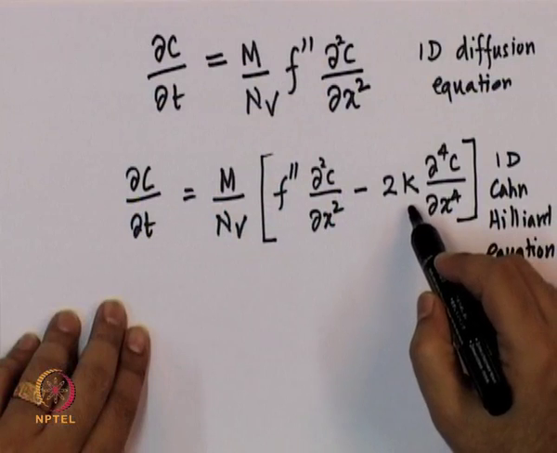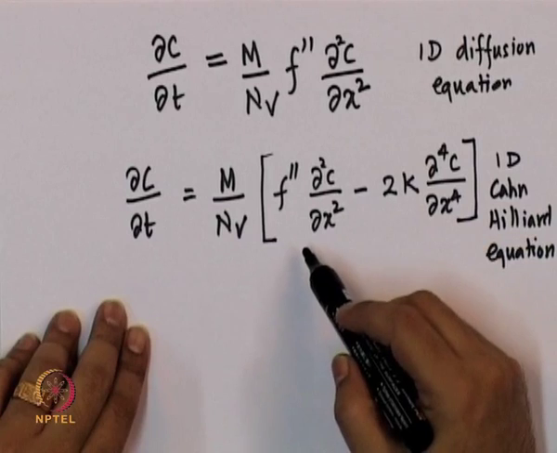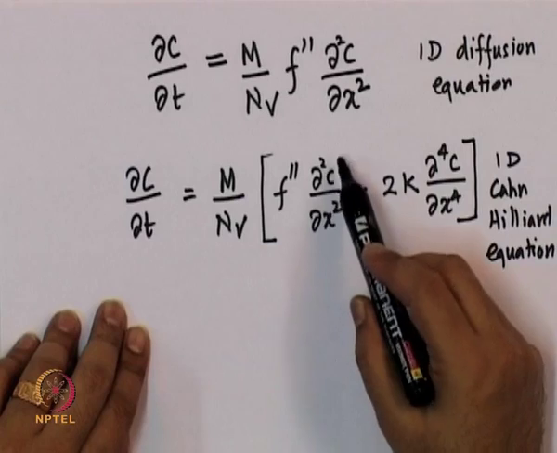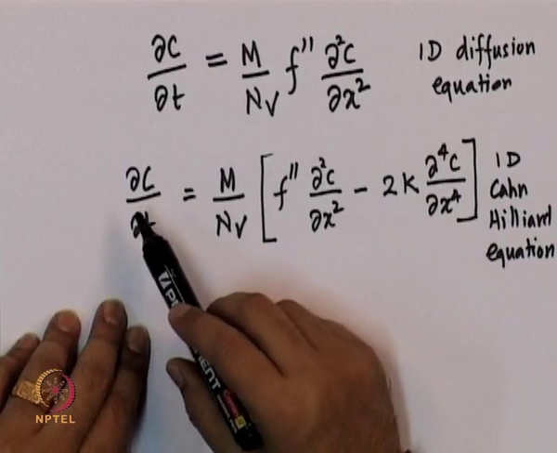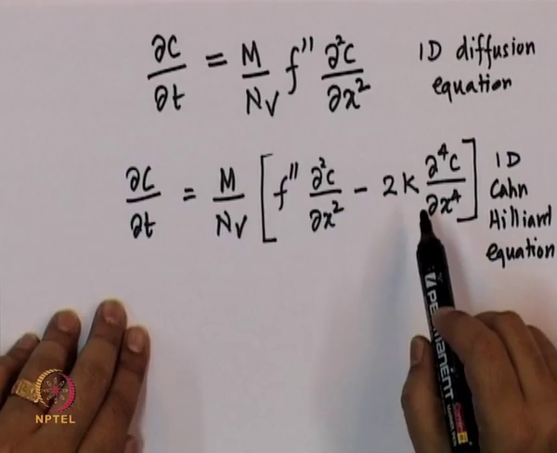So, that is okay. We assume that that is a constant, and we also used integration by parts to reduce all the gradient and curvature terms to one single gradient term multiplied by a constant. That constant, which we called kappa, is known as the gradient energy coefficient. And when we write it in terms of derivatives of the concentration profile with respect to position, this is what you end up with. This is known as the Cahn-Hilliard equation. This is the one dimensional version that I have written here.